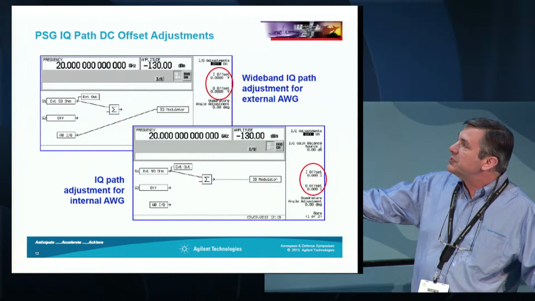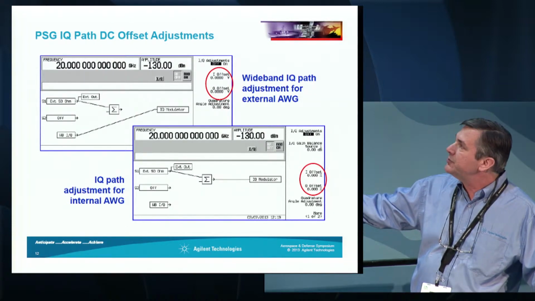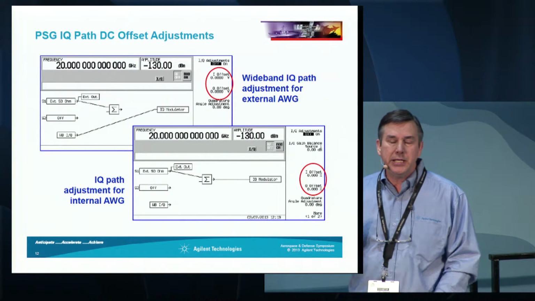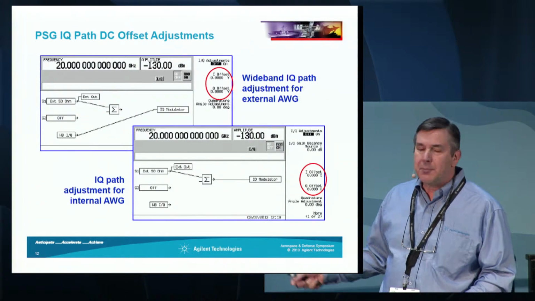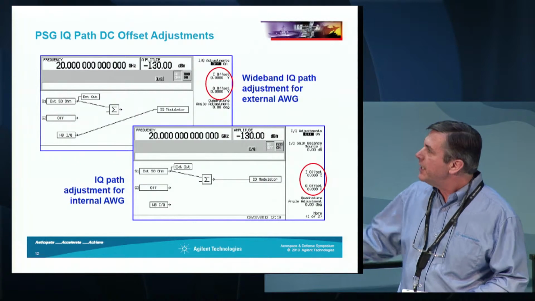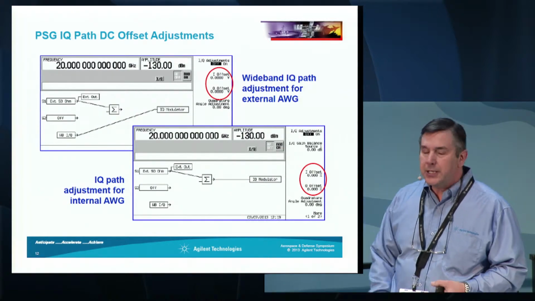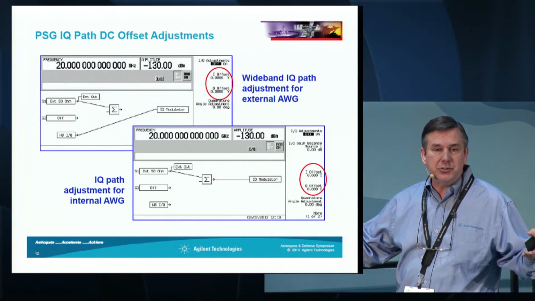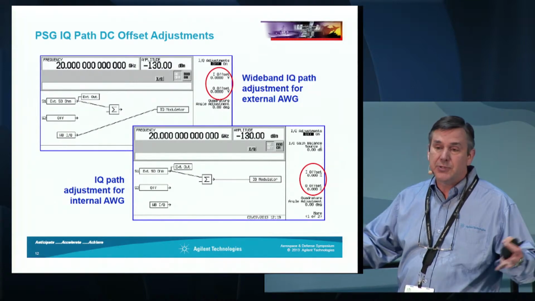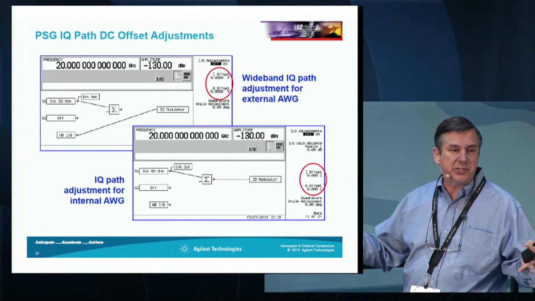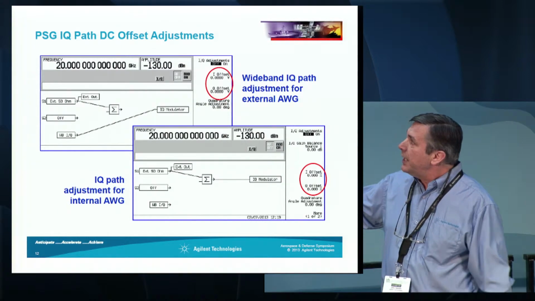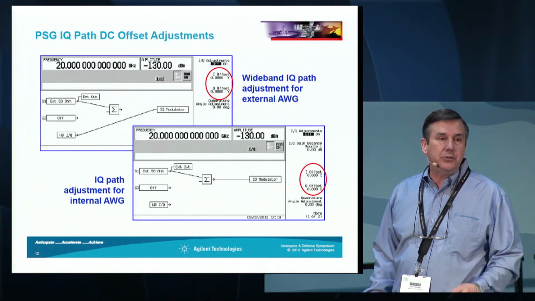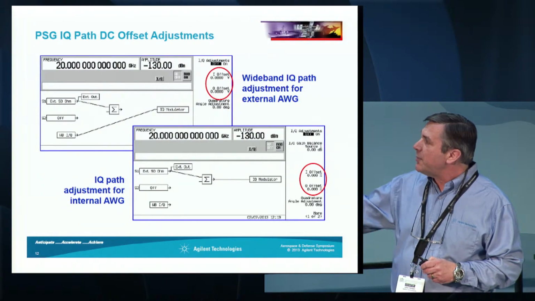The PSG here, I'll just mention very quickly why you see two screens here, is the PSG actually has two IQ modulators internal to it. One is a narrowband that operates with the internal arbitrary waveform generator, and the other one's a wideband IQ modulator that can accommodate signals up to 4 gigahertz, between 2 and 4 gigahertz, depending on where in the spectrum you want to modulate these signals. We can adjust either path, either IQ modulator path. And of course, like I mentioned, most modern signal generators have this capability, but a lot of people aren't aware that you have the ability to optimize your signal in this method.